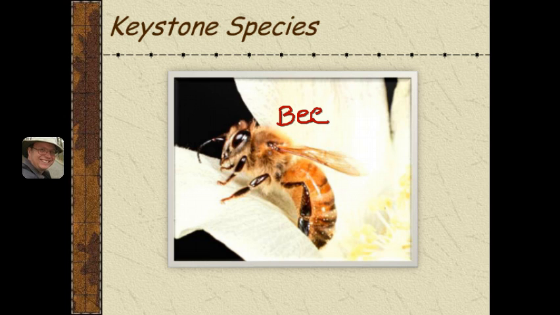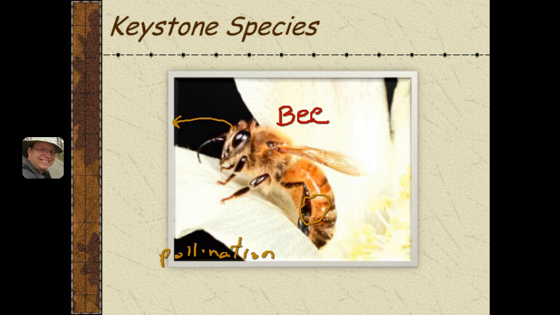Okay, so we can see that this bee has visited a flower, and while he was in the flower, he was gathering some food, gathering nectar, and look at what got on his body. See all these little spots right in here? That's pollen. And that bee is going to fly off and go visit another flower, and in the process he's going to transfer the pollen. We call that pollination. And that's very, very important because that's how the plants reproduce.